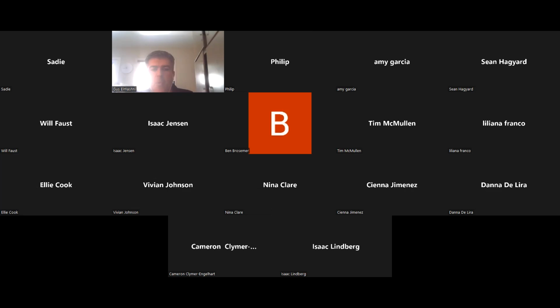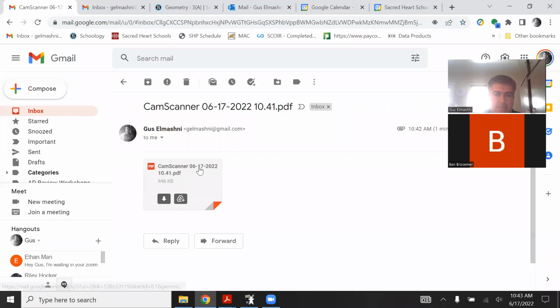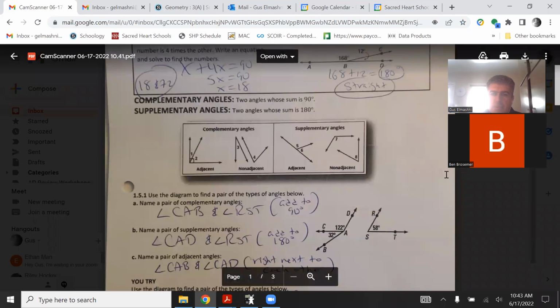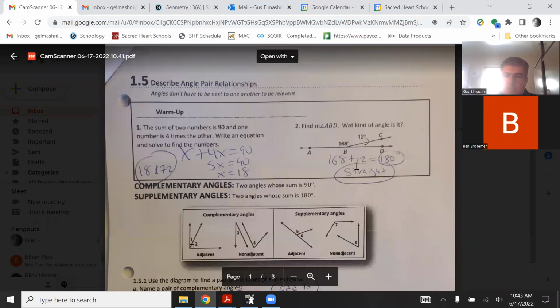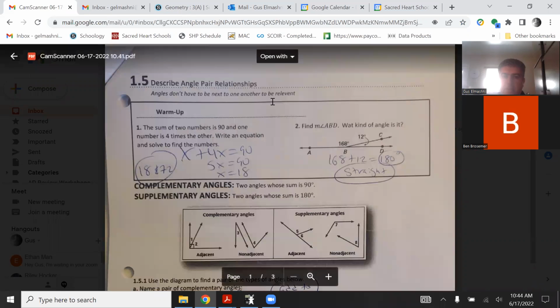Okay, so now we're recording again. Let me share my screen. I just emailed myself a scan. Here we go. Okay, perfect. So here's a scan of my work, and I'm going to go through all of this. If you have questions, don't hesitate to speak to the microphone, raise your hand, or type in the chat, and I'll address your questions. I did go through the breakout rooms, and it seemed like you guys were off to a good start.